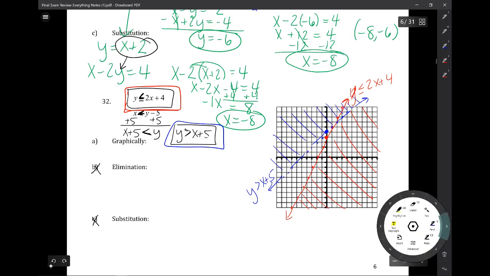which might not be the most amazing example, but that means that our solution point is up here in this double shaded region. So this little sliver up at the top. Remember, we don't pick the point where they cross when we use systems of inequalities. We always pick the point in the double shaded region. So in this case, it would be that tiny, tiny little sliver up at the top of the page.